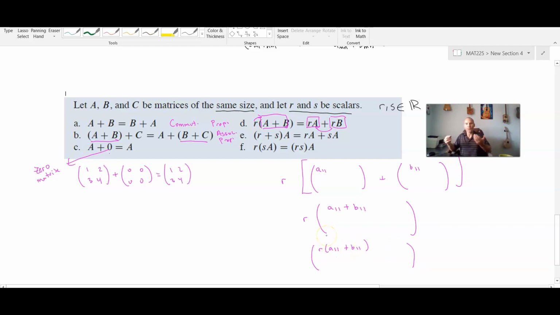And wait a minute, this is now dealing with real numbers, and we know that the distributive property applies to real numbers.